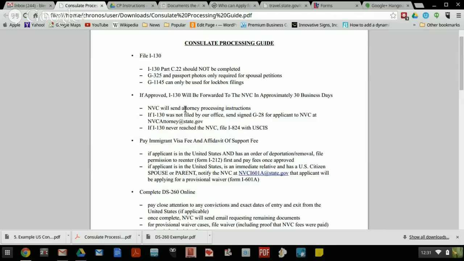They do all the hard work, at least to start off, and so when the consulate gets the case, everything's pretty much there, except of course the originals and so forth.